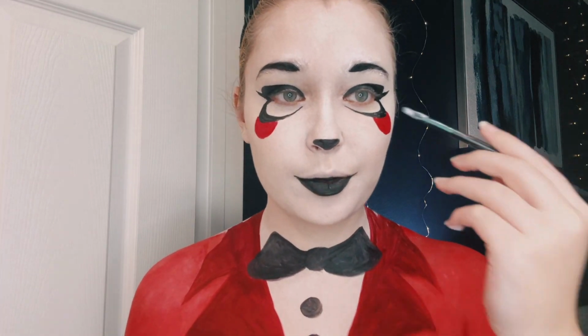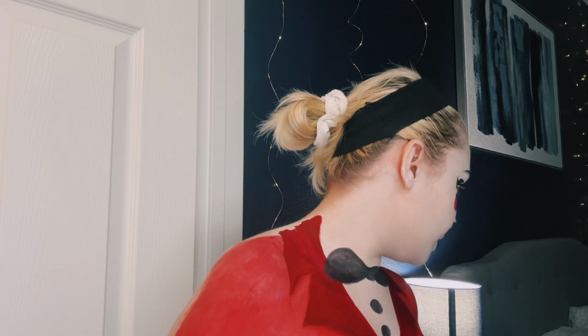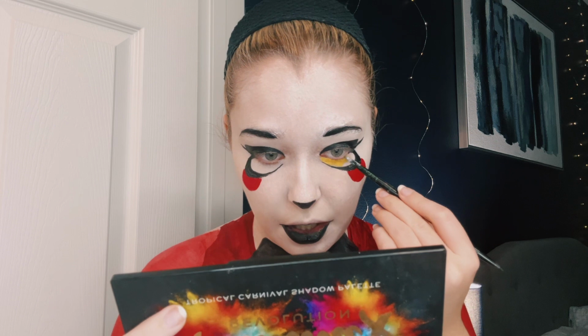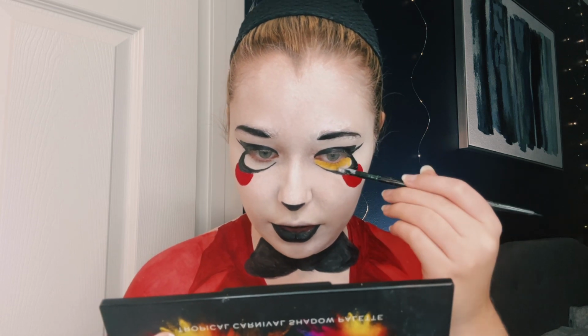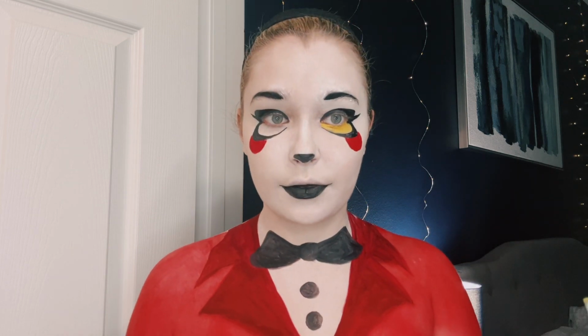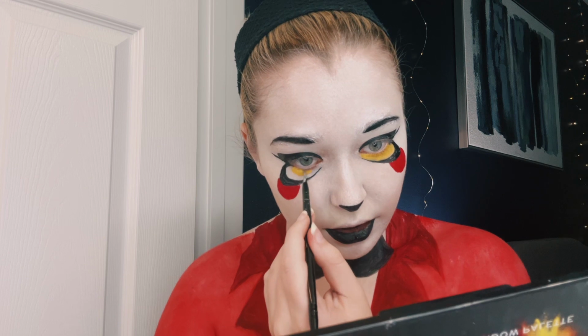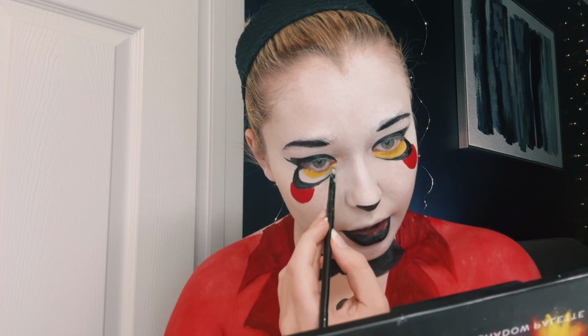Next, I'm going to put yellow under my eyes because her eyes are yellow, and even though I'm not using colored contacts, I might as well. You know what I'm saying? It's not going to hurt. Oh, that's really yellow. I'm just going to try and blend it as much as possible. Yellow is one of those colors you don't want to get in your eye. Like red, yellow, orange. Don't ask me why, they just burn more. So, pro tip. That's really yellow. I might go over it again with a little bit of white, just to mute that color out, because her eyes are a pale yellow, not a canary yellow.